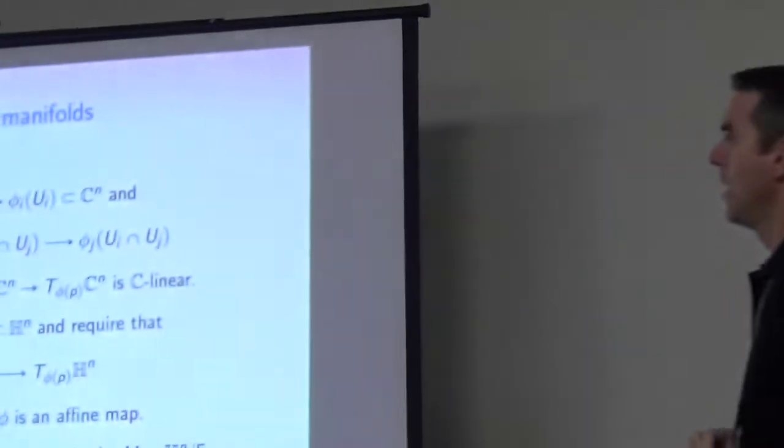Now we're going to eventually get to quaternions, but first the step is to go to complex geometry. For a complex manifold, you'd want to take open subsets inside C^n instead. The gluing map would be from an open subset in C^n to another open subset in C^n. If you want to study a complex manifold, you'd want that map to be holomorphic, so that it makes sense to talk about holomorphic functions on the space. If you change from one chart to another, a function that's holomorphic in one set of coordinates is still holomorphic in the next set of coordinates, so you need the gluing maps to be holomorphic.